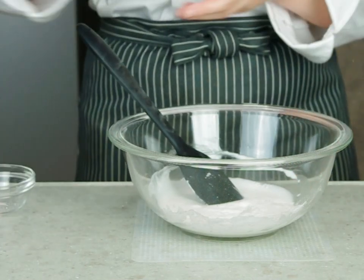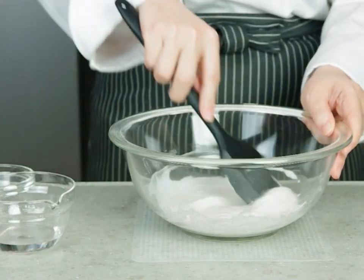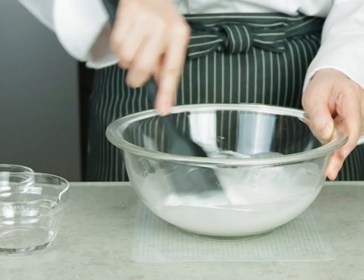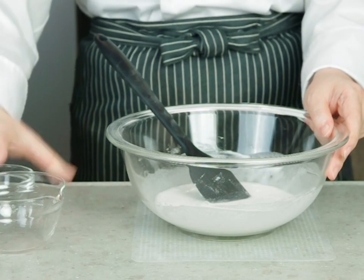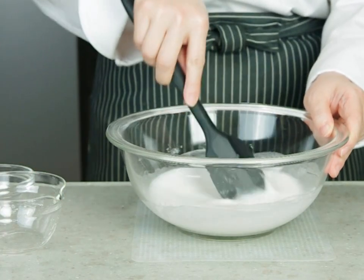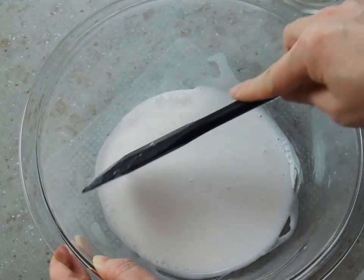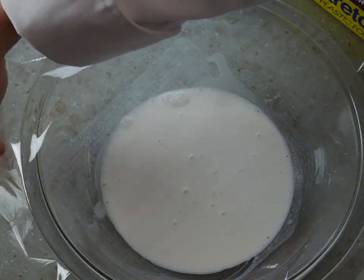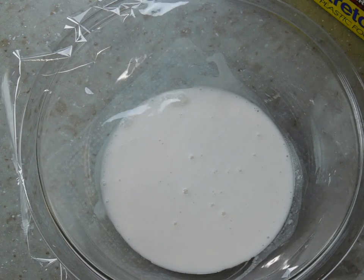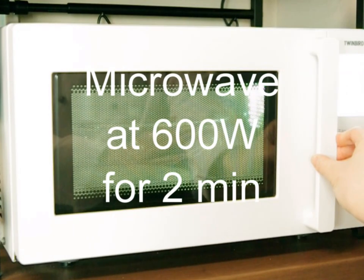When the dough becomes a smooth paste, add the rest of the water in two additions. Then gradually dilute the paste into a liquid. Before you finish, please do not forget to clean up the side of the bowl using the spatula. After that, cover with cling film and then microwave it at 600 watts for 2 minutes.